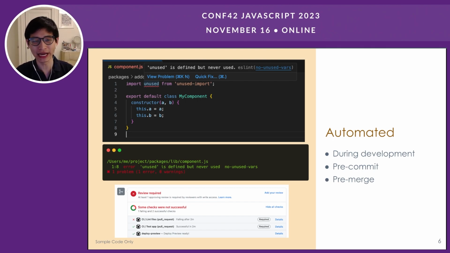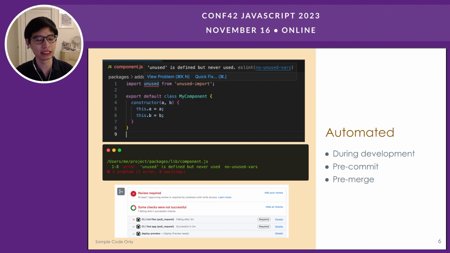Lint rules are really amazing tools for us because they're really automated, right? It can start even at your IDE. When you're typing in your my component file, you can see that ESLint is already catching an unused variable that you can remove from your code before you check it into your repository.